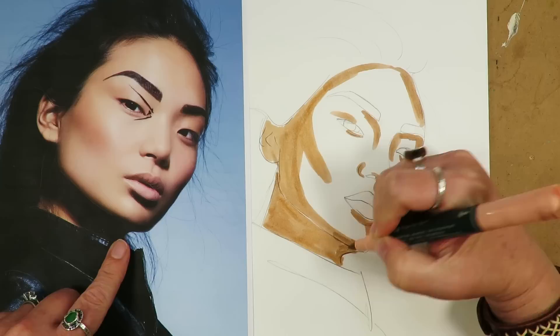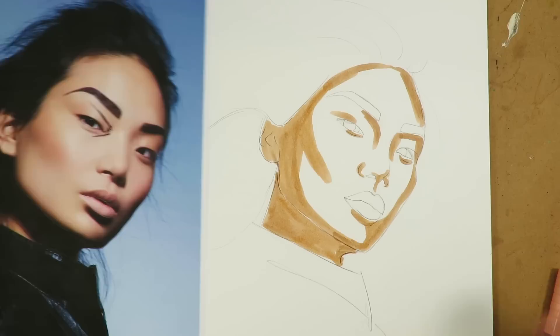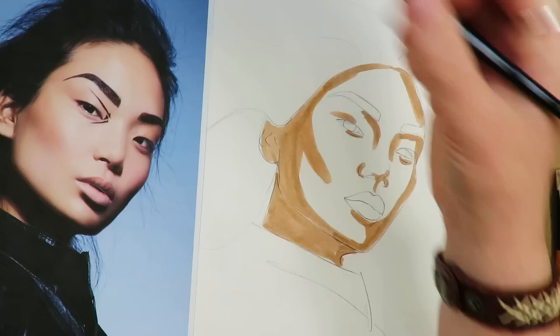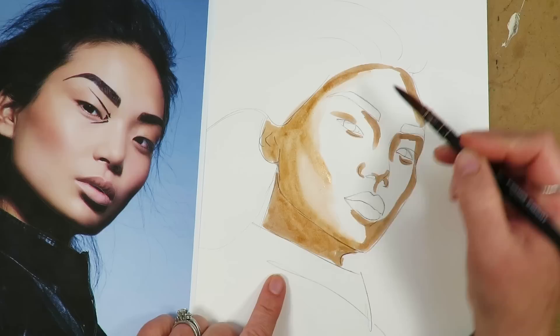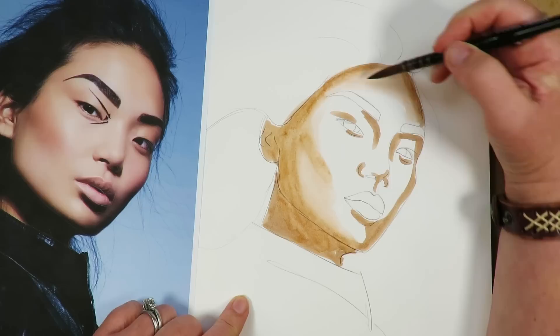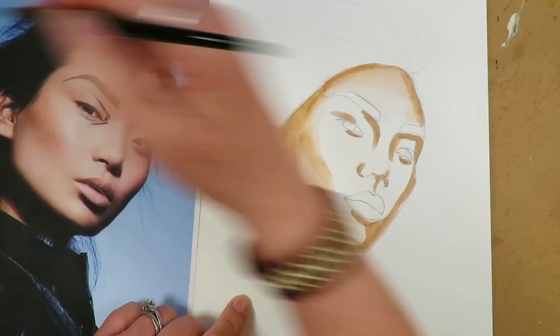And then honestly, I just see what happens. We can start with water, and then I usually end up adding some other mediums — as I was saying in the intro — because water isn't generally quite enough to get things moving and shaking; it just depends. I have a pretty thick layer of the marker down. Also, because these are markers and not watercolors from a pan, you still always kind of see the original lines, which can be kind of undesirable. So using things like gesso and matte medium can help mitigate some of that.